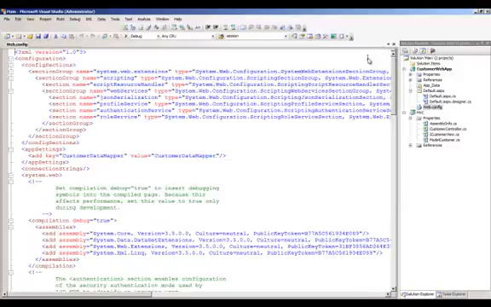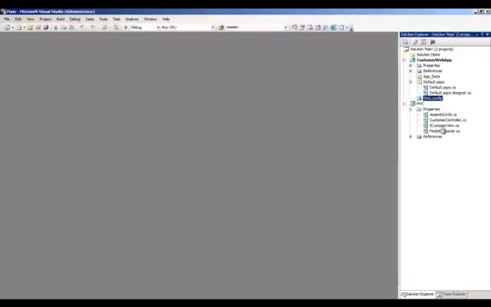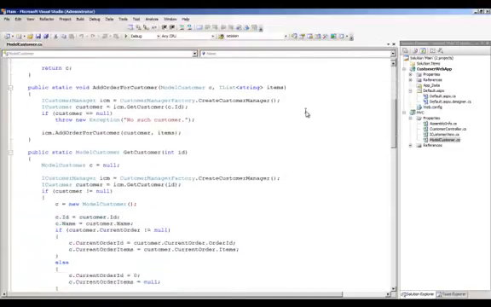The web.config file has the appropriate settings so that the customer data mapper is used. And the model is exactly the same as it was before. So now we have a web application front end.